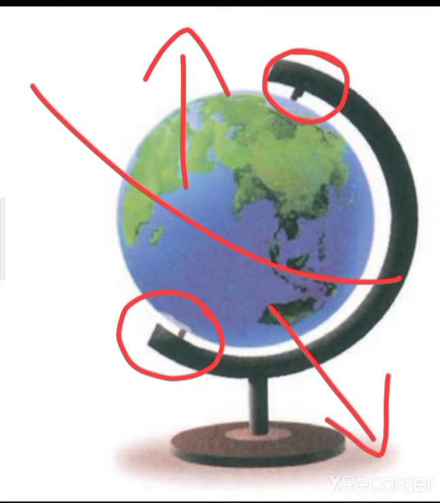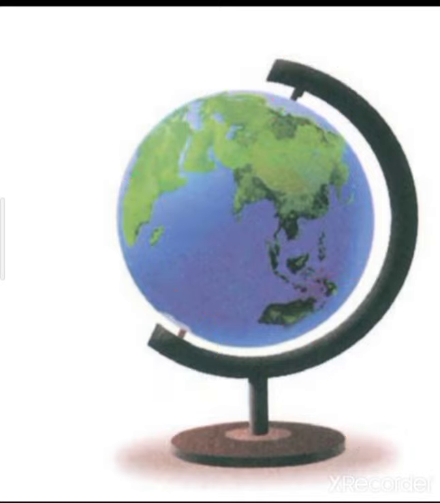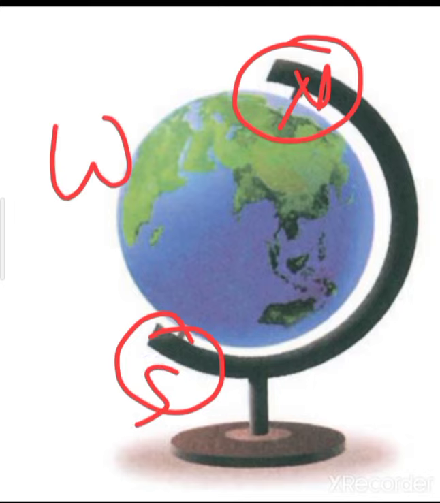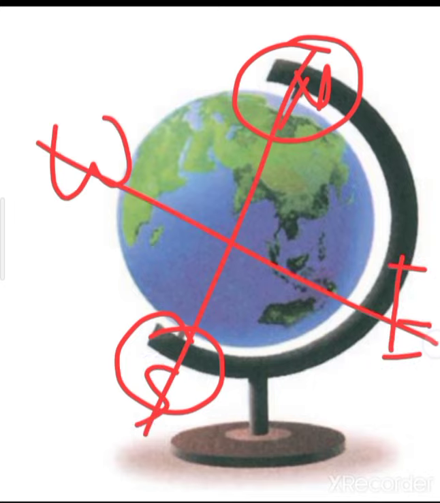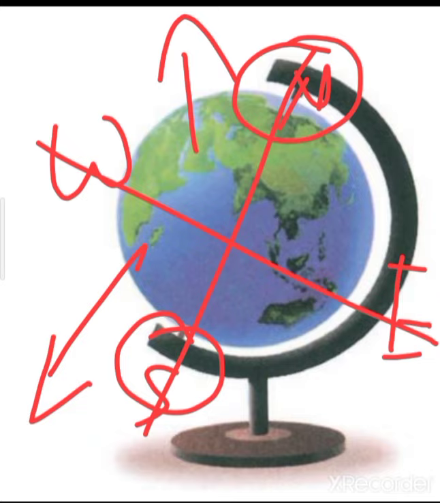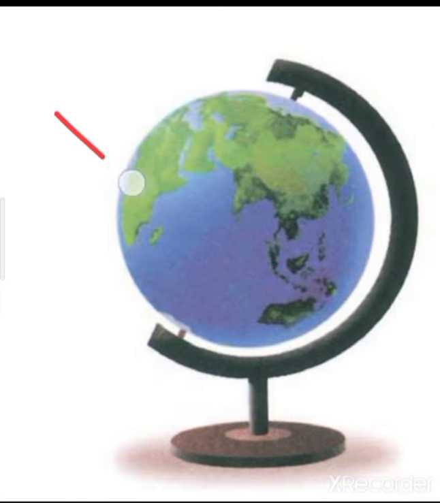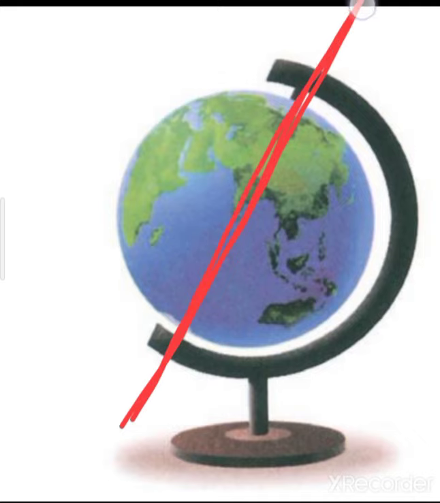And the globe rotates from west to east. You have to remember here: this is the North Pole, South Pole, West, East. So what do you observe here? The upper portion is called the northern hemisphere, the lower portion is called the southern hemisphere, and the horizontal line which divides upper and lower portions is called the equator. The line through the north pole and south pole is called the axis. You should remember all these points, which are very important.